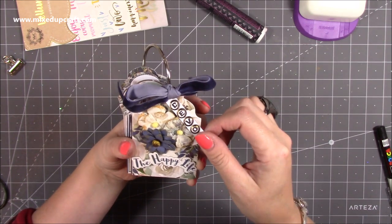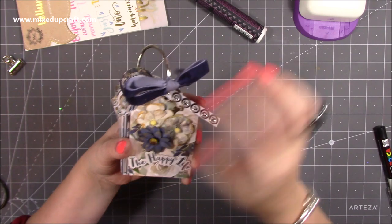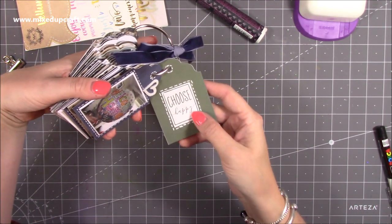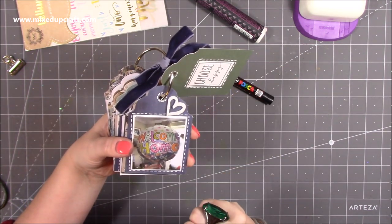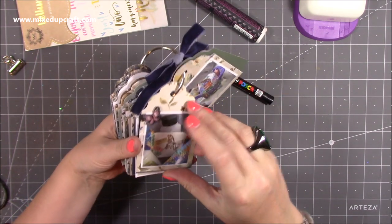Okay, so I showed you all this. I decided to go for the bow. I love that ribbon. It's a velvet ribbon. It just matches so well. So I haven't done masses, but just to give you an idea. I've done this one here on this page. It just says choose happy. And again, I've used the Posca pen there to do the faux stitching. I've got a little puffy sticker there from one of my thicker sets. I've got a little butterfly there.